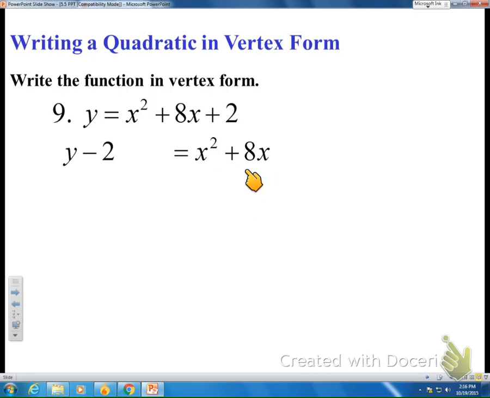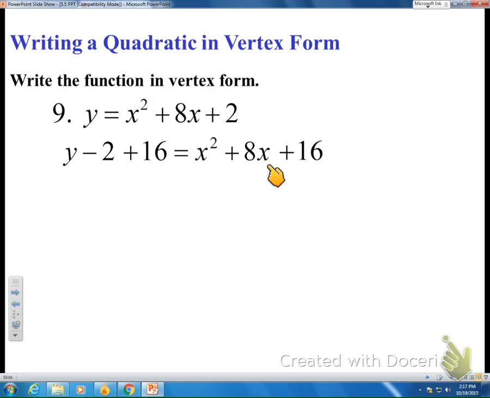Try to think of how you would complete this square. You take your linear term, divide it by 2, and square it. And you add that to both sides. So think, 8 divided by 2 is 4, squared, you probably already wrote it down. I'm going to add 16 on both sides. And then I'm going to simplify one side and rewrite another side to be a binomial squared.